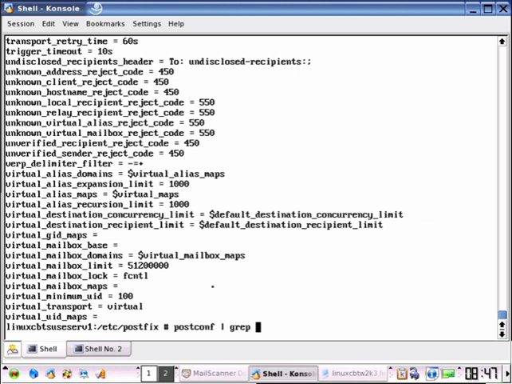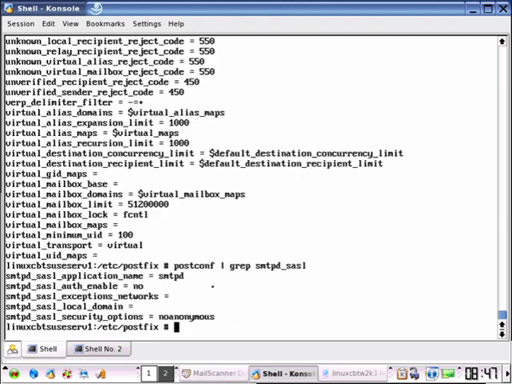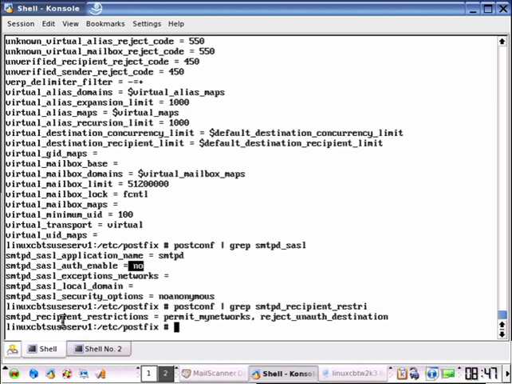We're interested in two key value pairs. The first is smtpd_sasl. We'll just grep for this particular string. We're going to change smtpd_sasl_auth_enable from no to yes. And the next string is smtpd_recipient_restrictions, which currently isn't set. We're going to set this particular, or in fact we do have it set, so we're going to alter it so that it becomes permit_mynetworks as well as permit_sasl_authenticated as well as reject.